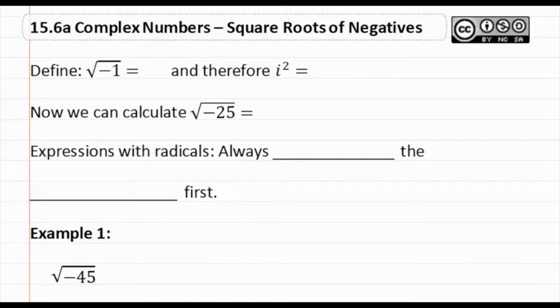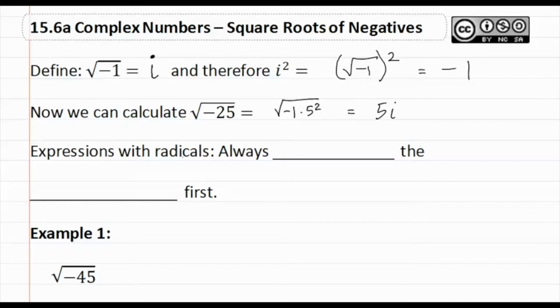Roots of negatives. Let's start by defining what the square root of -1 is. We write it as i. So therefore, i squared would be the square root of -1 squared. Since the square root of a square means we just get whatever's inside, or -1. So now we can calculate any of the roots that have negatives inside. This will now be written as the square root of -1 times 5 squared, which then becomes 5i.